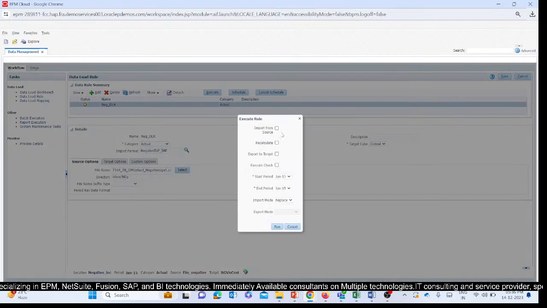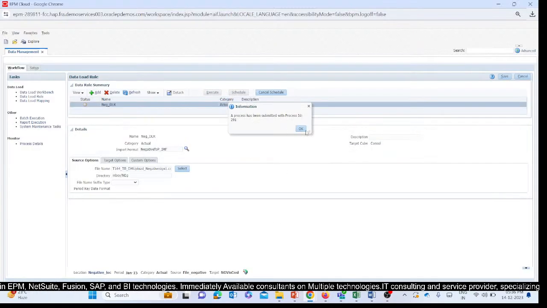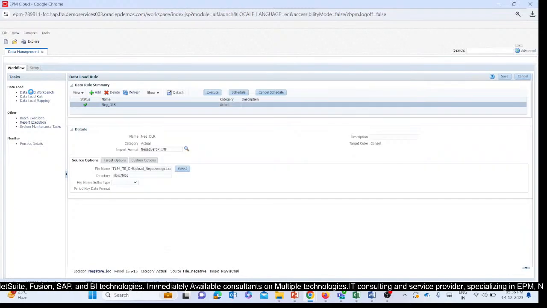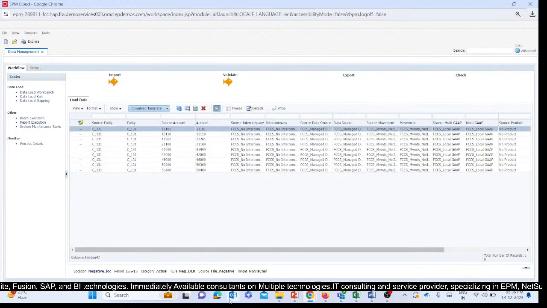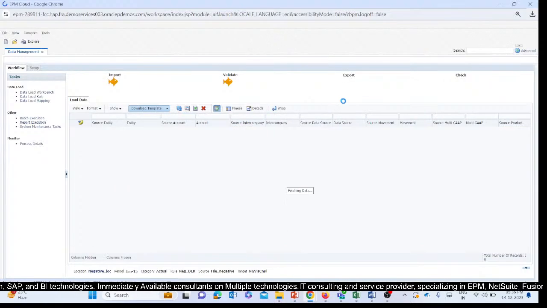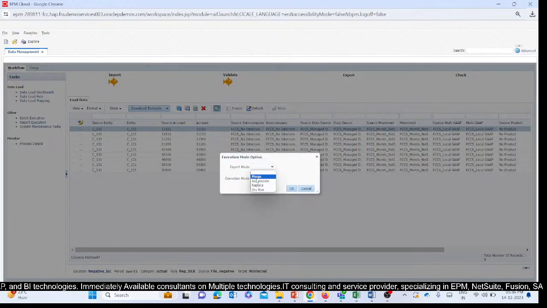Okay, save it. Now I will try to execute import. So import is now successful. Now I guess the data is okay. Now it's looking fine. Replace.